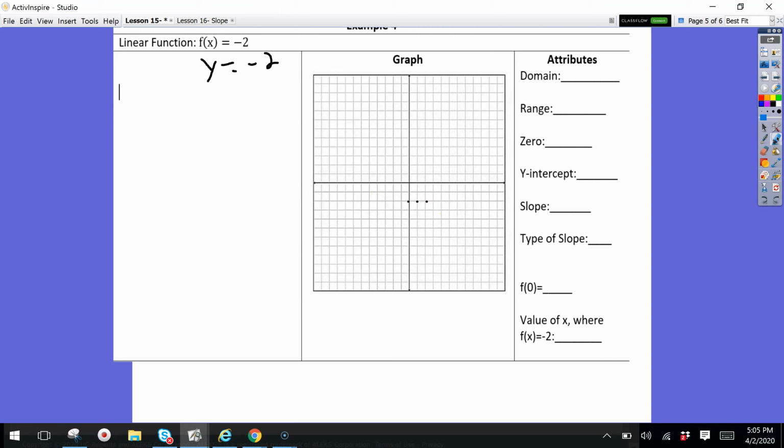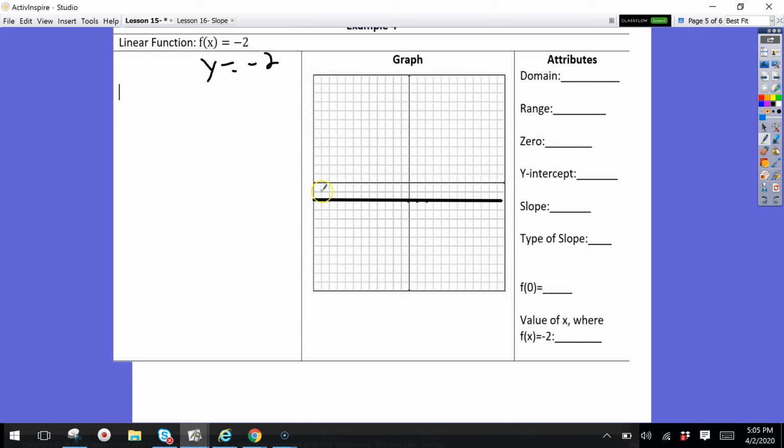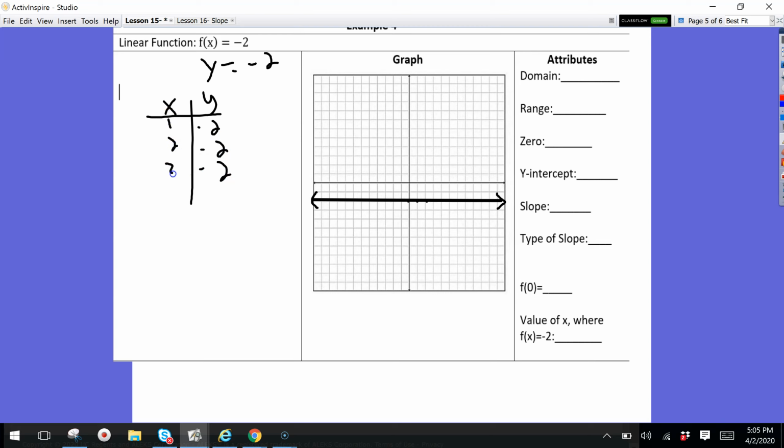So this line basically looks like this. Y is always equal to -2. And one of the ways that I like to remember is if it's y equals, then it cuts through the y's. Y is always -2. Also, another thing you can do is just make a table, right? I know that y is always equal to -2, no matter what. And then this is going to be whatever I want it to be. And so when I plug in, this is the line that I get if I went ahead and checked all those points.